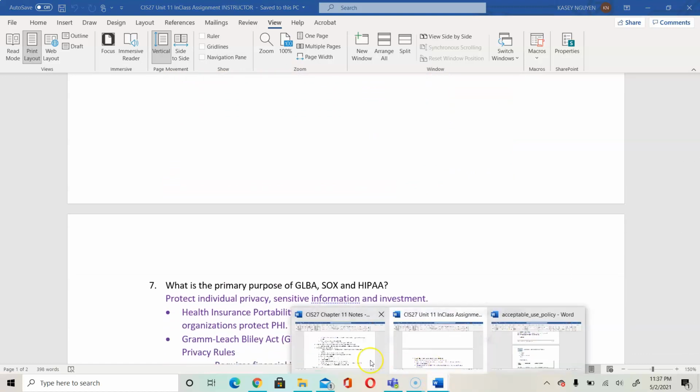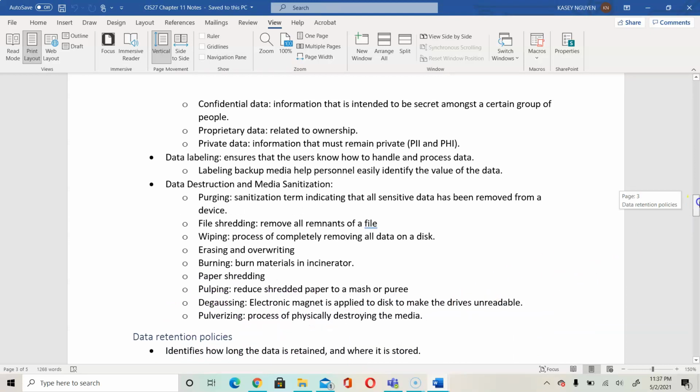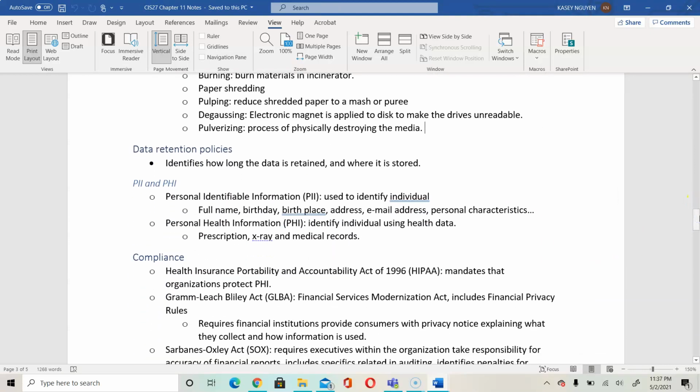So before we answer the next question, we can come back to the notes. And here it talks about the data retention policy. By requirement, depending on the type of organization, companies or institutions are required to retain data over a certain period of time. For example, healthcare requires retaining patient records for over 12 years. And some organizations can retain inactive data for about 5 years and then dispose of the data. That can be different across organizations.